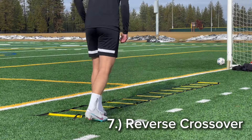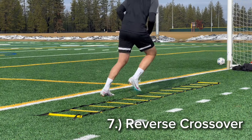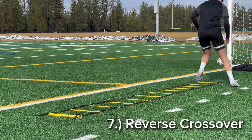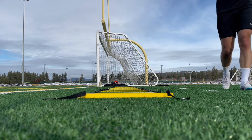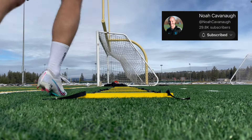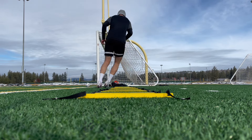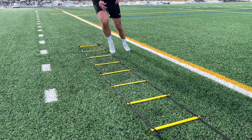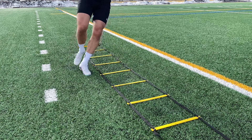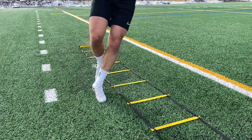Now the next one is the same exact thing except it's going to be a reverse — that back foot is going to come through. Just like we mentioned with the karaoke, this is kind of the rest of the movement. Another one that takes a second to get used to, probably the hardest one I have on here. I actually learned this one from my good friend Noah Kavanaugh — go check out his YouTube channel, he does a lot of boot reviews. You're really just getting that foot backwards. I'd rather you just get the motion down rather than try to go through it as fast as you can. I still trip over myself doing this drill too — it's kind of complicated, probably the most complicated one I have here, but very, very useful.